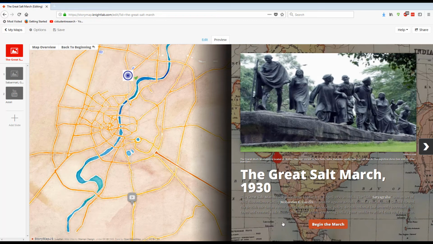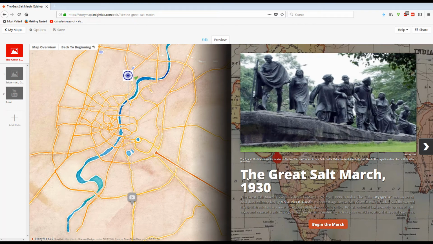Over on the right, you'll see that there's an antique map of India in the background. I thought that this would give the slide a little bit more of an interesting feel to it. I'll show you how to put in and adjust this background. There is a photo that I borrowed from history.com, and you can see I credited it there. So we'll see how to upload a photo, how to put in that credit. I've created a caption here that explains what this is.